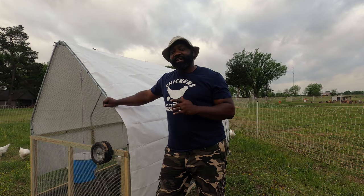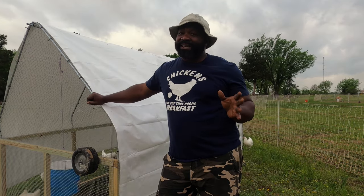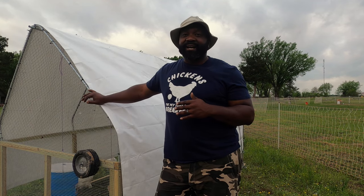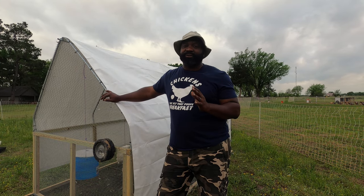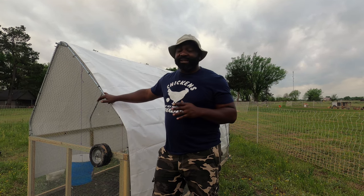Time to bend the conduit poles. Now, we've been seeing a lot of feedback about the bending of the conduit poles. Unless you have any experience bending these conduits, it's a lot harder than what you think. After about 3 tries, I finally got the method of bending these.